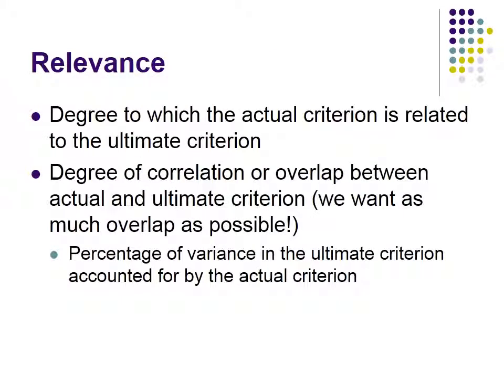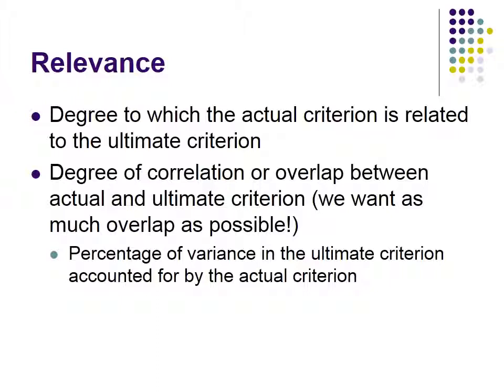So relevance is the one that we most focus on as far as looking at this idea of the ultimate criterion, everything we should measure, and the actual criteria, what we're actually going to measure. It's the degree to which the actual criterion is related to the ultimate criterion. And this, again, is not going to be necessarily measured with any kind of statistics. We're going to be talking about it as if we're looking for a relationship, as if we're trying to gauge how much of the ultimate criterion is being accounted for by the actual criterion. But these are basically all just logical thought arguments. We're trying to estimate or systematically guess how well we're doing this.